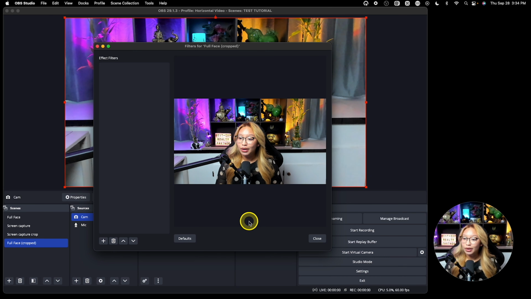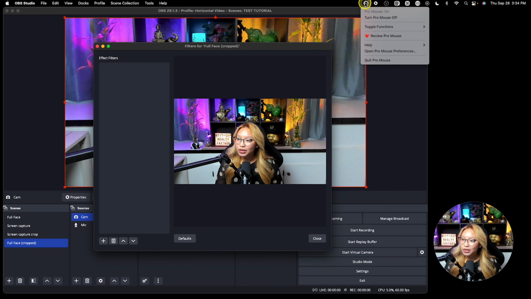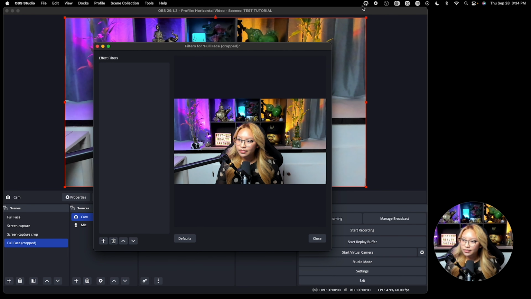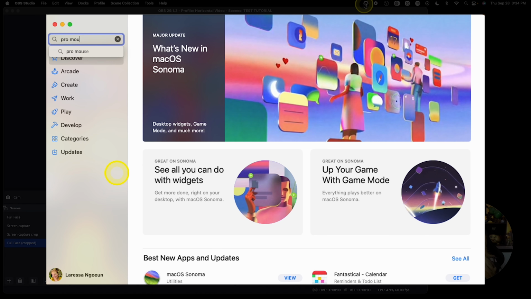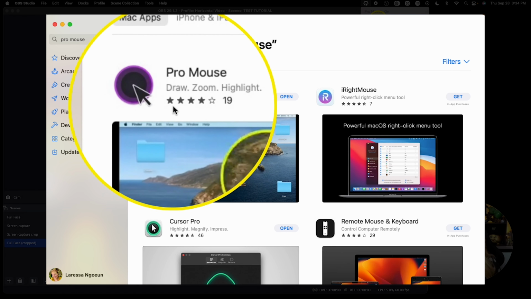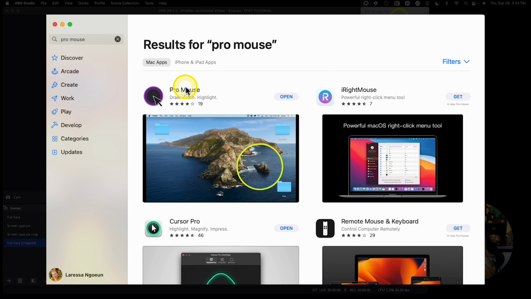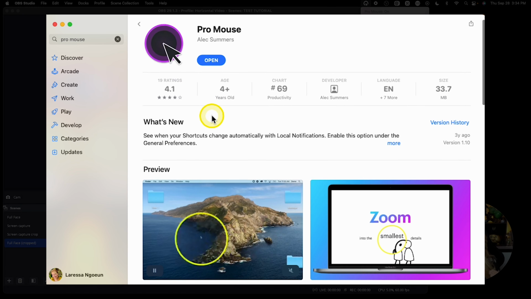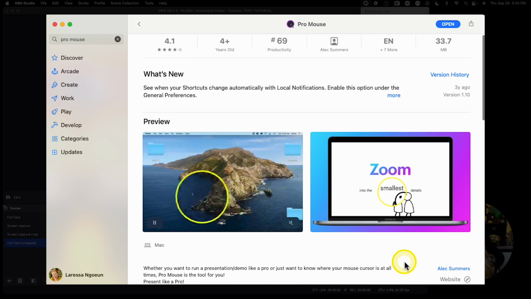Oh, and if you're curious about how I highlight my mouse, this is actually a great time to bring it up. I use what's called Mouse Pro. Mouse Pro is an application on Mac. You can go to the Apple Mac Store on your computer and just download it. I think it cost me like $5 for the app.